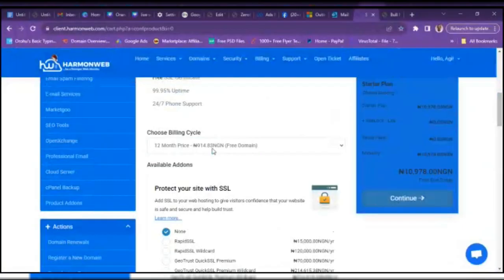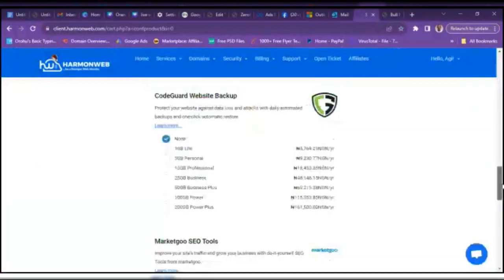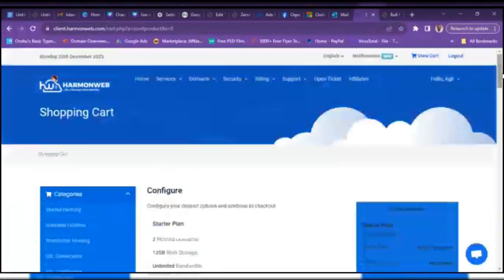There are hosting platforms like Bluehost and HostingJars that you can use, but those ones will require a dollar card if you are from Nigeria. But if you have a dollar card, you can use those platforms. It makes sense. But this platform also serves, right? This platform serves because their customer support are always up and running. So you can see this is the amount I'm going to spend for 1 year. If I click on this now, I'm going to spend 10,078 naira for 1 year, right? For my website. So you are not to click any other thing here again. What you need to click is just come to this place and click on this continue.